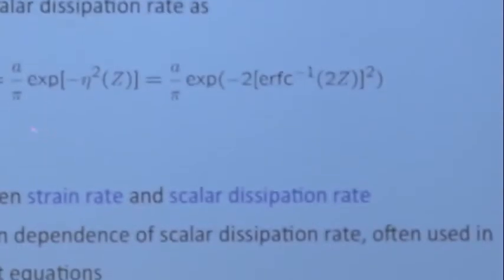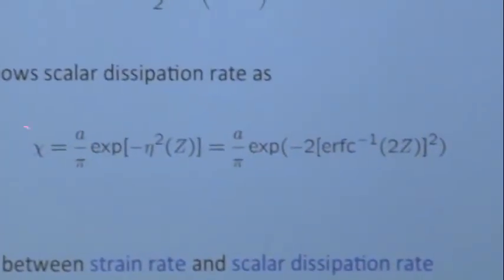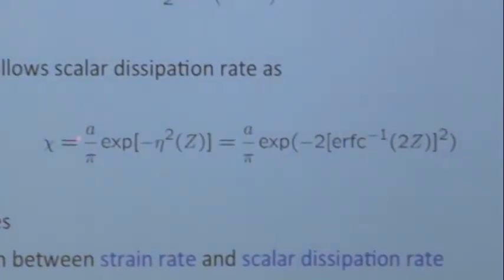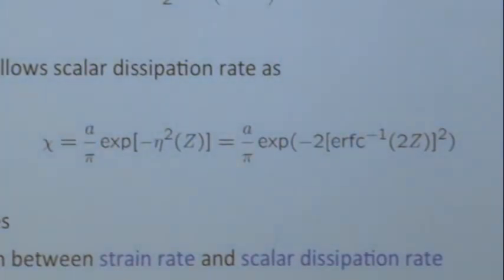And the other thing you see here in the counterflow diffusion flame is that the dissipation rate, that's what we said earlier also, is directly related to the strain rate. They're actually proportional to each other. Okay, so again, the strain rate is something you impose by the velocity field, but that then causes a certain dissipation rate. So that function is often used when solving the flamelet equations, to specify the dissipation rate as a function of mixture fraction.